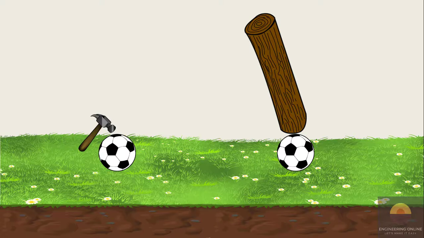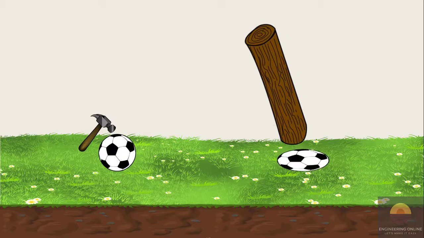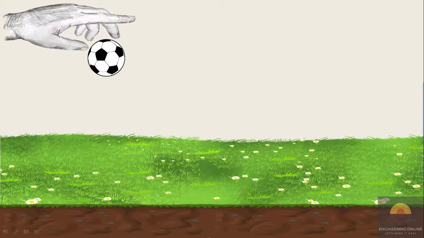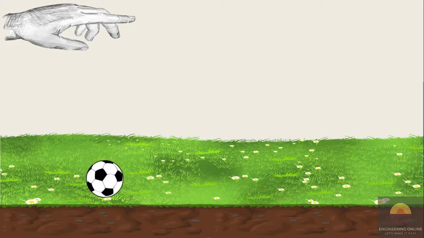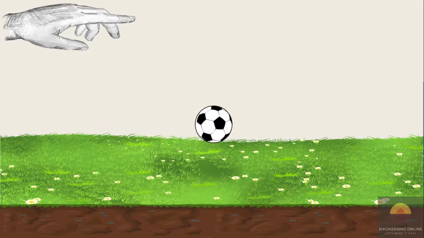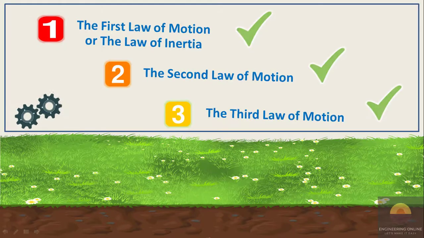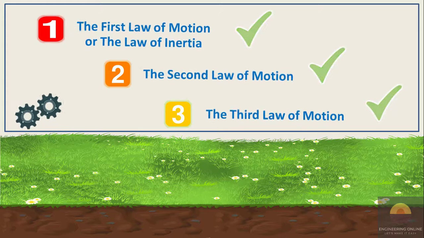This happens because balls are made out of an elastic material, which allows them to be squashed or stretched and then returned to their original shape. But each bounce will be shorter until the ball stops bouncing. It is due to the downward pull of gravity, which pulls the ball towards the ground. That's it for Newton's laws of motion.